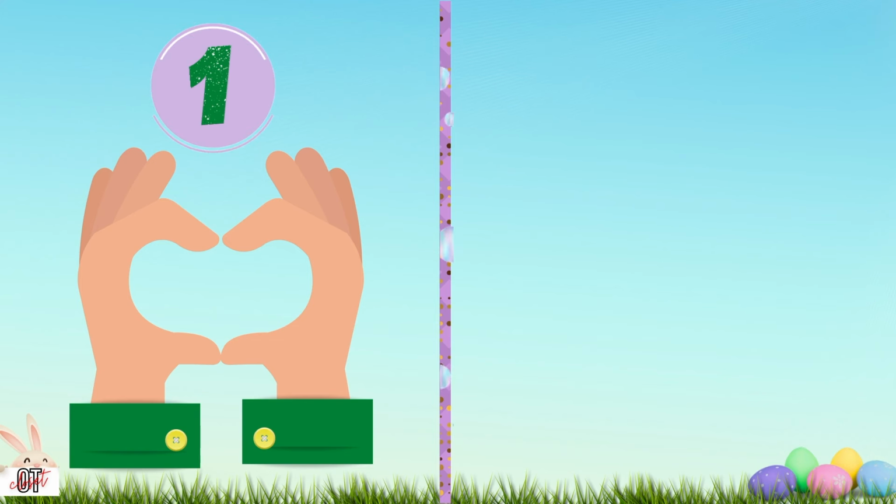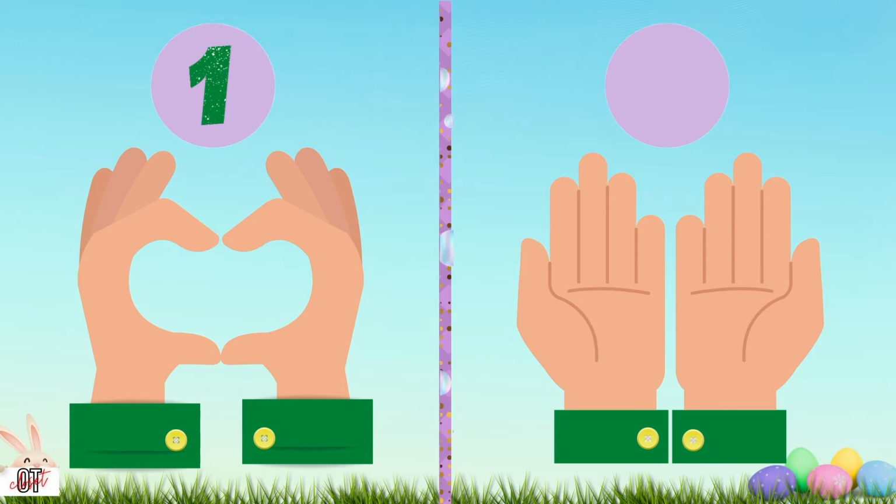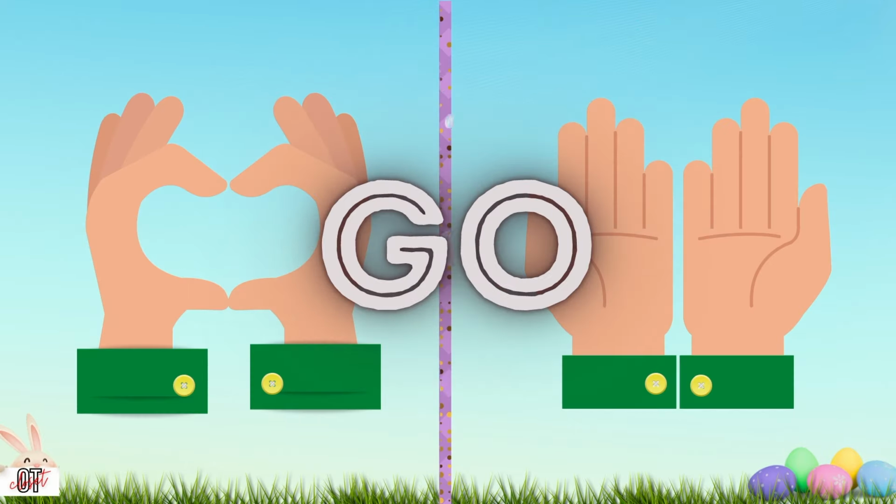Make a heart. Wow! And palms together. Ooh! Ready, set, go.